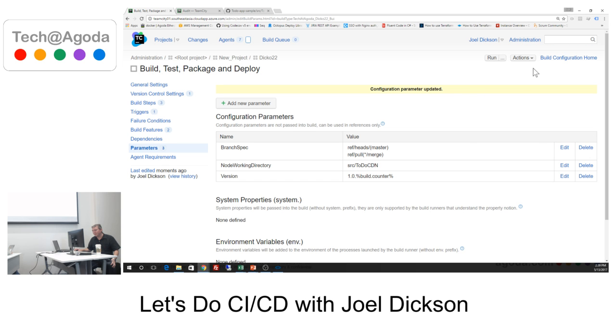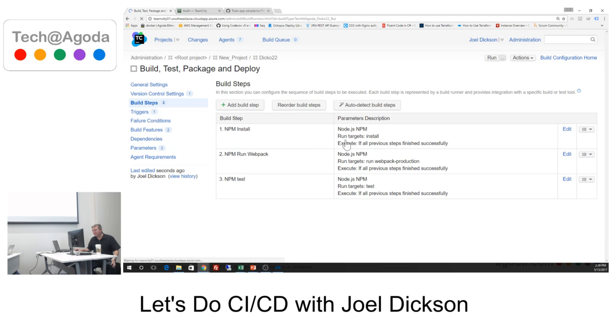I'll save that. And now we've pretty much got a working build to the point where we're downloading our dependencies. We can run Webpack, transpile everything, build a package, and then run unit tests.